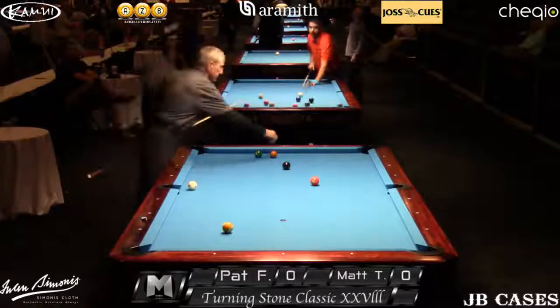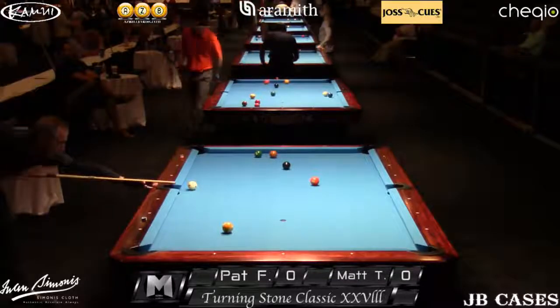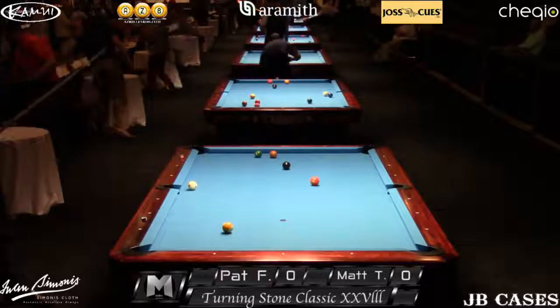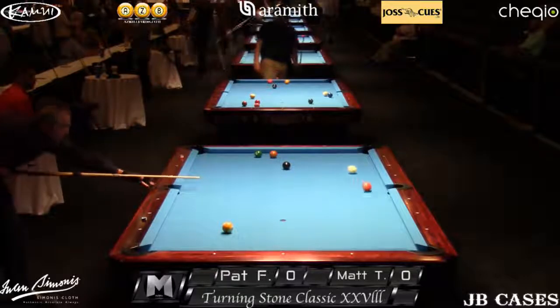I think he's going to go into him, Billy. I don't think he has that angle. I don't think there's enough room in there to cut that six ball. I think he might go into them as well. I don't think he can do it. Let's see. The problem about going into him is you've got to know where you're going to hit him. If you hit that seven ball square, you could wind up without a shot.